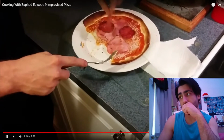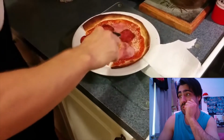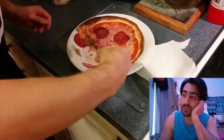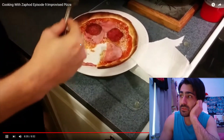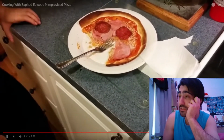Alright, here's what I'm gonna do. I'm gonna take a piece of this. So there's ways to prevent this. Take a piece. We're just gonna do this. The other side, just kinda... But man, look. That salami and bacon, they look really good. And they go well together, because maybe... I'm really curious about these tastes. I'm almost curious to do it myself.